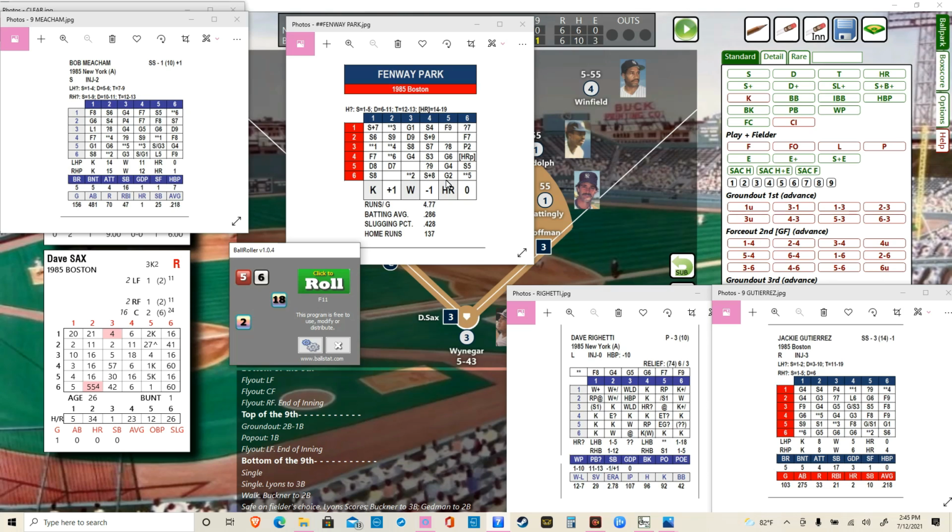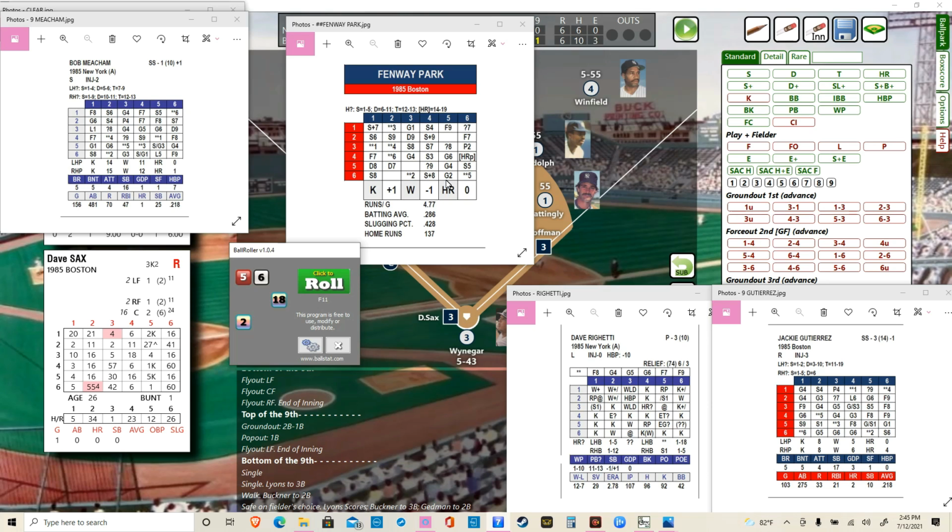12 and 15. So I'm going to look up the rules here because it's an important part of the game. Infield in. So the BR is -2. But what about the catcher?